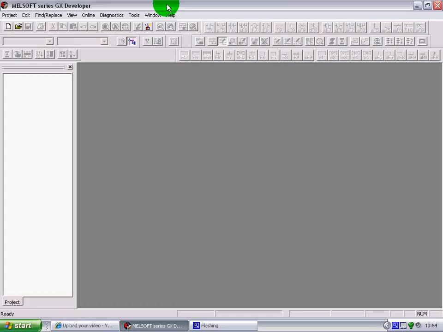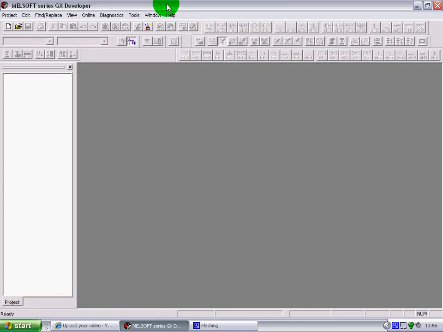As you can see, I've started the software. I apologise for the graphics a little bit. I've had to reduce my video settings for the video software to work with MelSoft, so it's not quite as clear as I would like it to be, but let's see how the videos go, and if not, I'll transfer it to another computer and see if it works any better. As I say, the software is opened up.